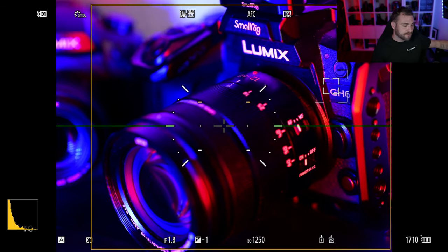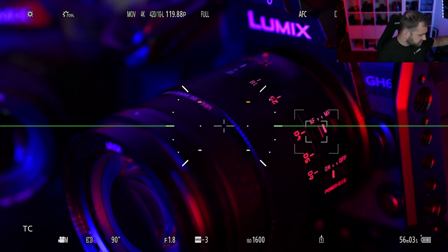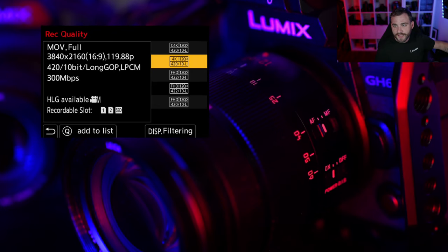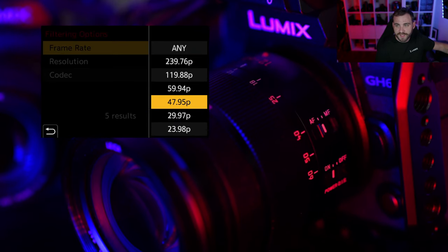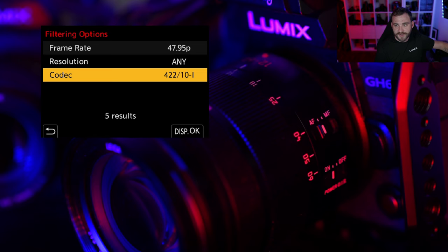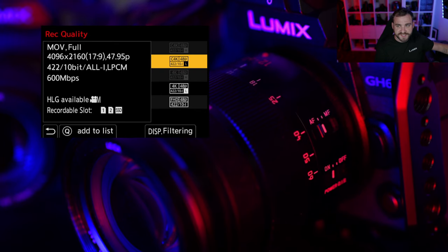But the other part about this actually comes down to when you want to send things after you've captured them. So I just terminated the connection here, and I'm going to set my camera up in video. I'm going to raise my exposure a bit, move my focus, and get ourselves just a real simple little clip here. I'm going to set this camera up to record one of the higher bit rates that we possibly can. So let's pick 48 frames per second. Let's do codec 422 10-bit All-I. Let's hit display, and I'm looking at all the options that are available. I'm only recording to an SD card, so I can do 600 megabits per second in 4K 48. And the camera's going to change over.